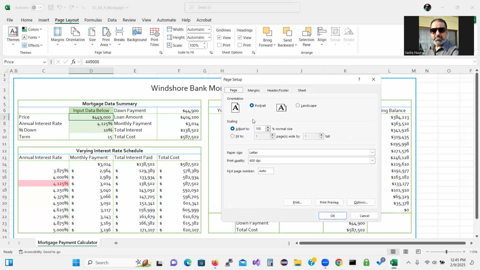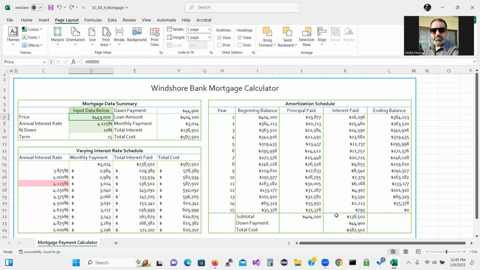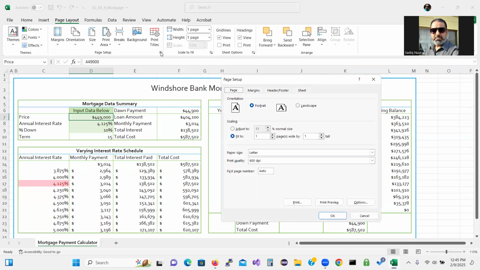Now, is it landscape or portrait? We want to fit everything on one page, so fit it to one page. And then we have to click OK. Perfect. Next, we have to go back here to the launcher for the page setup.